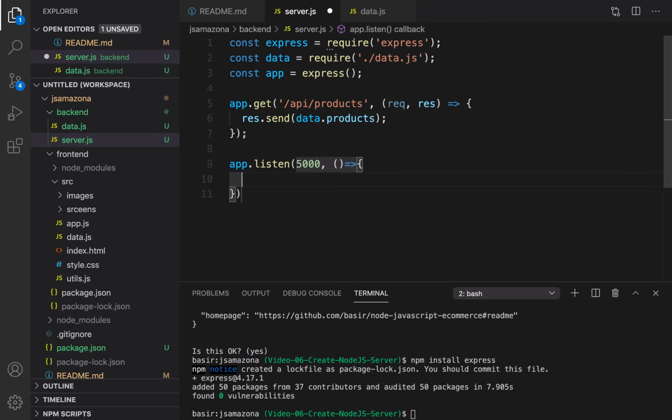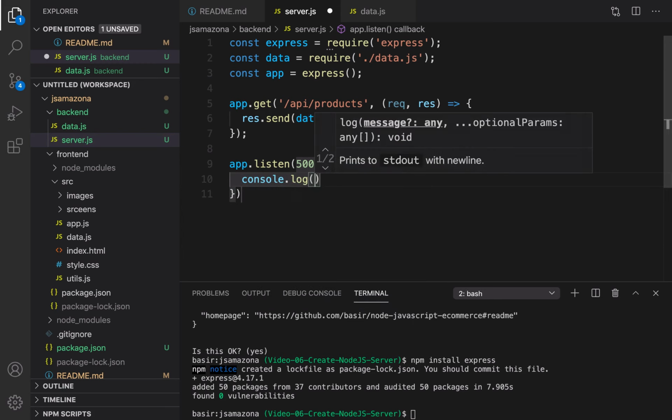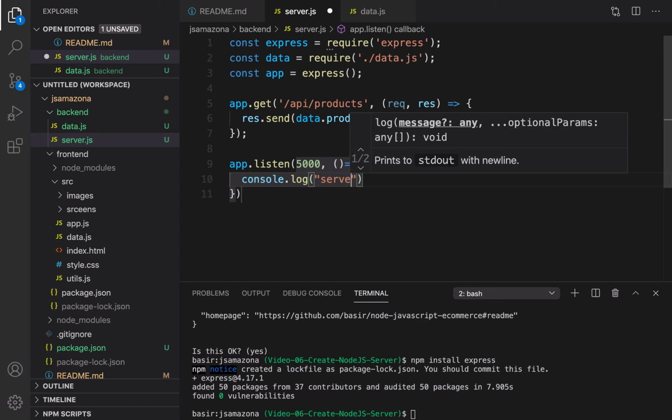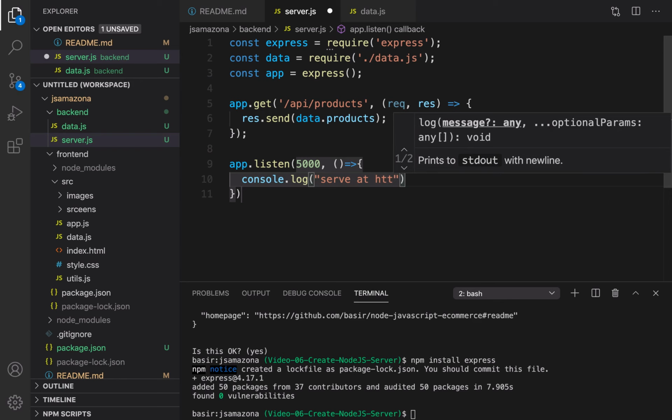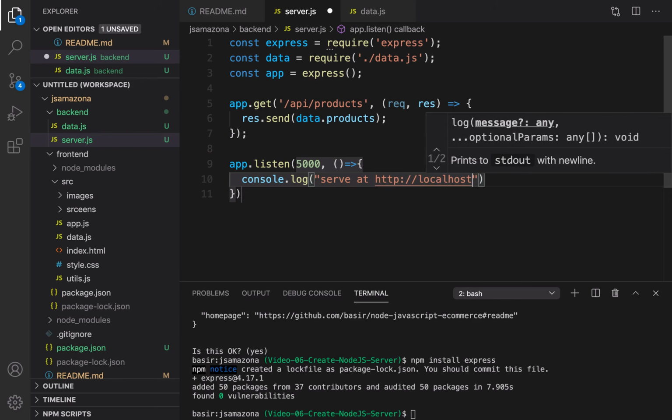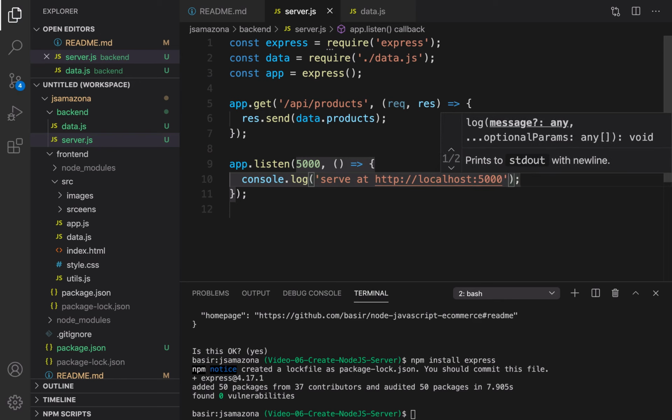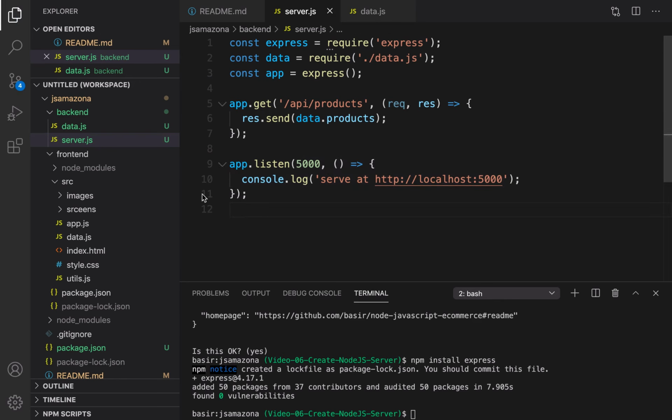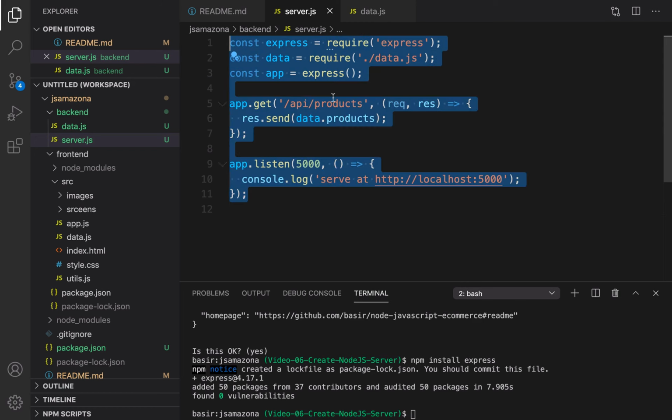When it creates that server successfully, this function is gonna run, and I'm going to console log serve at http://localhost:5000. So by having these 11 lines of code, I was able to make a web server.